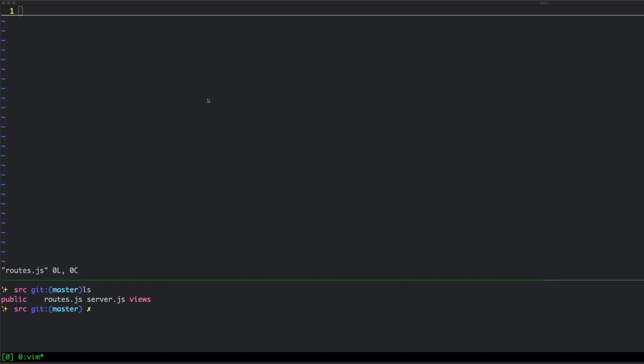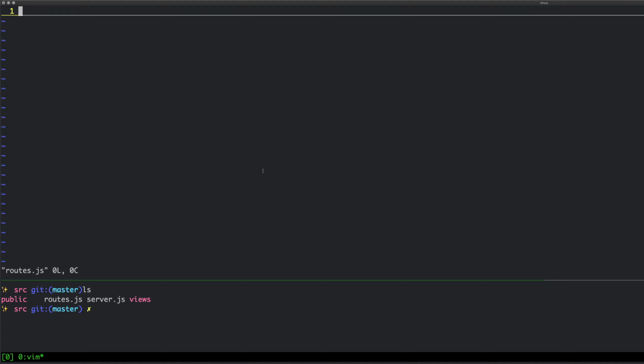Now, to mess about with the routes file, it's dead simple. We're going to have some routes. So this is what you go to on the website. You're going to go to /so-and-so. We're going to have to check whether the user's logged in. If they are logged in, then we're going to redirect them to wherever they want to go. If they're not, then they're going to get redirected to the login page.